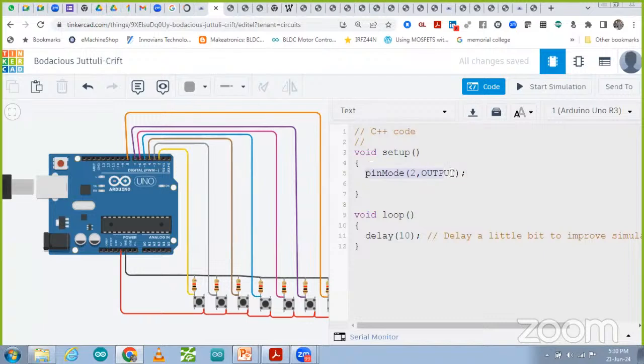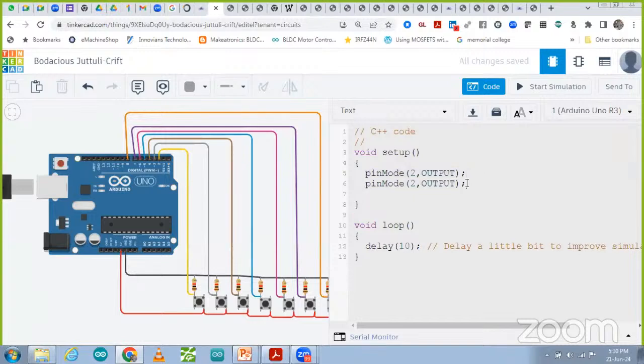So same way we have to use multiple pins like 2 number, 3 number. We have to tell all the pins, that is output or input. So this one is 3 number pin. And then after that, the next pins you can add on.